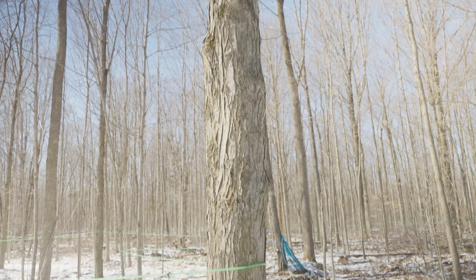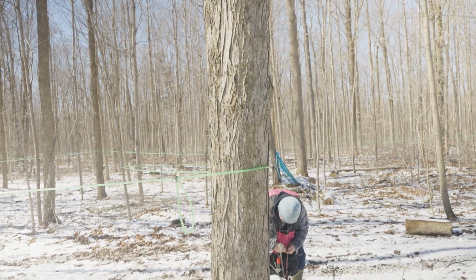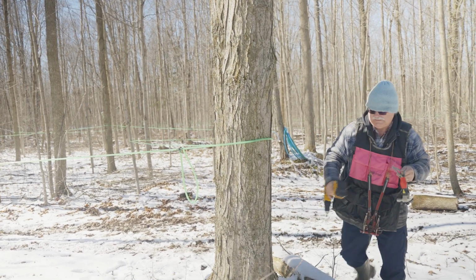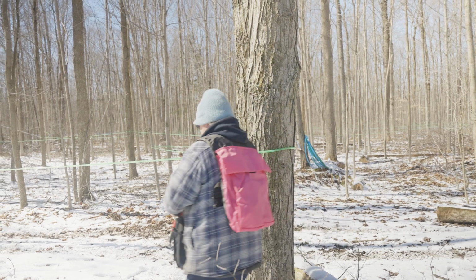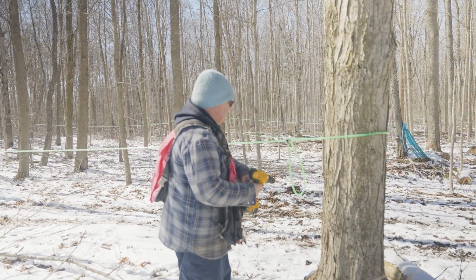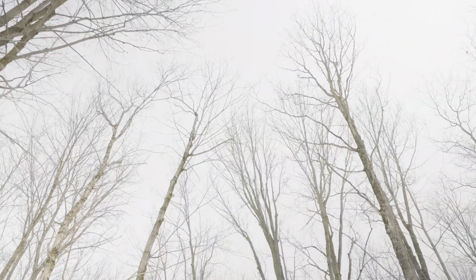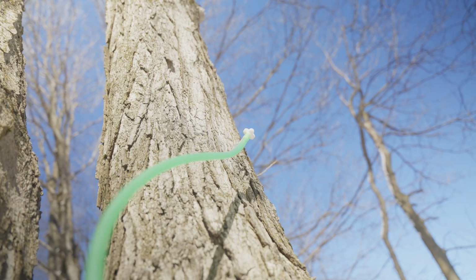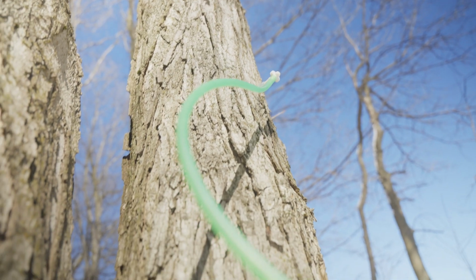So here we are starting the tapping process. We look for a suitable maple tree, and we tap all hard maples. The interesting thing is, everybody will tell you what a maple leaf looks like because it's on our Canadian flag. However, when we tap the trees, there's no leaves to be seen anywhere. So we have to go by the bark on the tree. So a hard maple has a coarse bark.